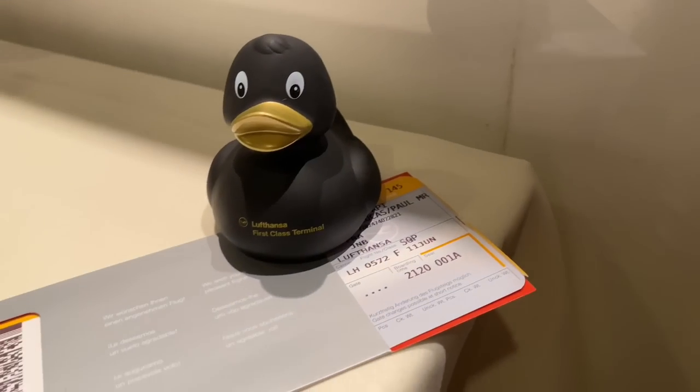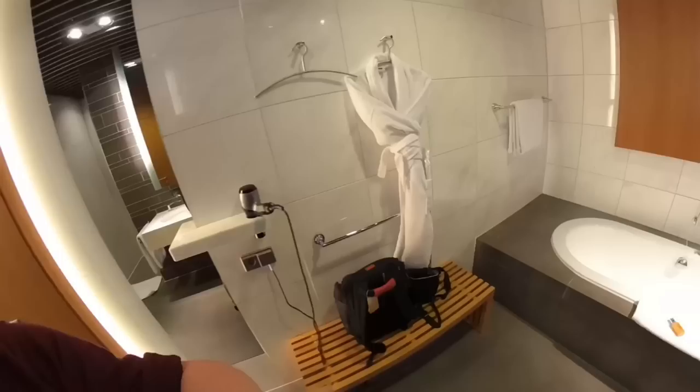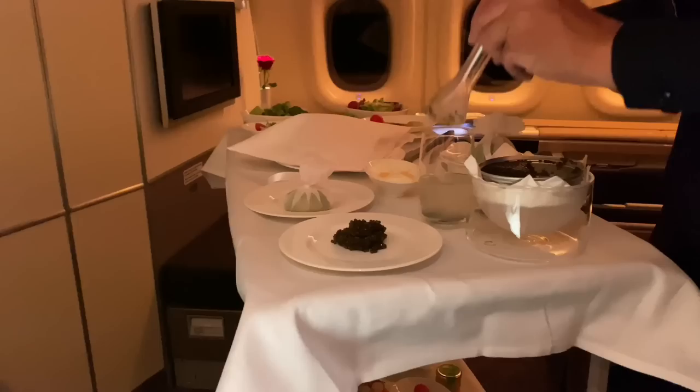It doesn't get much better in the aviation world than getting to ride Lufthansa's first class. Join me and we'll see what you get for all that money, from the luxurious private terminal in Frankfurt, private boarding our amazing 747, the Queen of the Skies, and checking out the five-star service, incredible seats, and what's more, some of the best food in the sky, as we head down to Johannesburg in the very tip of the nose of our jumbo jet.